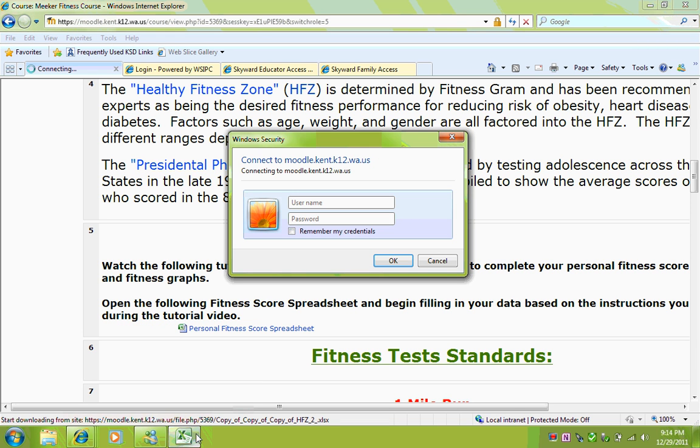It will ask you to connect back into Moodle. I'm not sure why it gives you this step, and I found that you usually have to input the information more than once before it goes through. Usually it takes me 3 times before it actually works, so keep trying and be patient. The username and password is the same as the one that you use to log into Moodle.